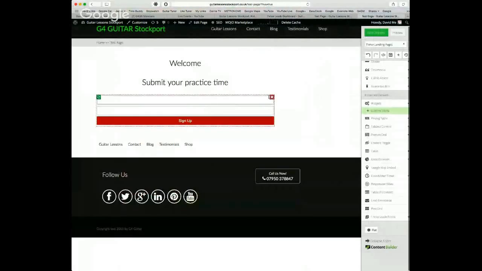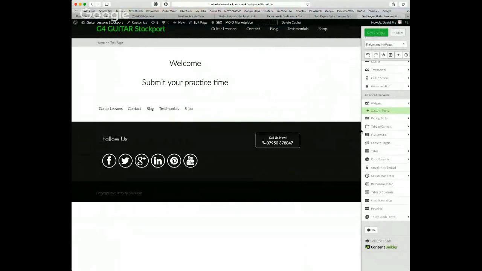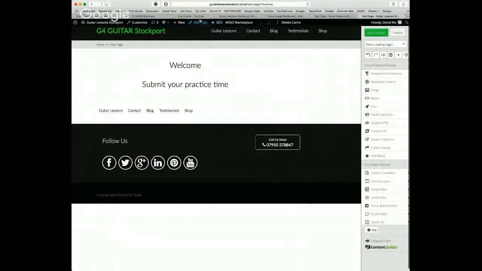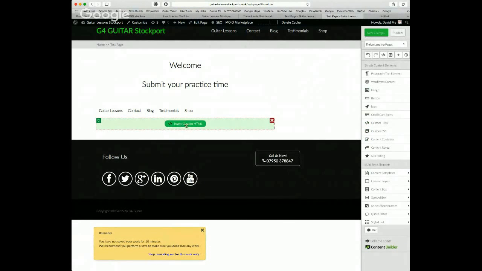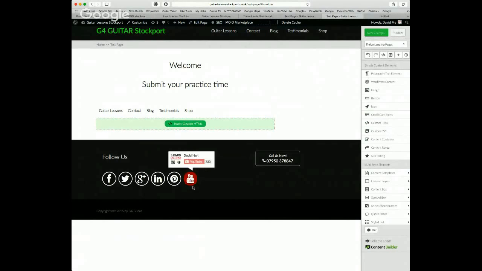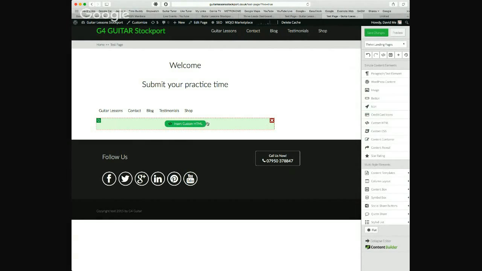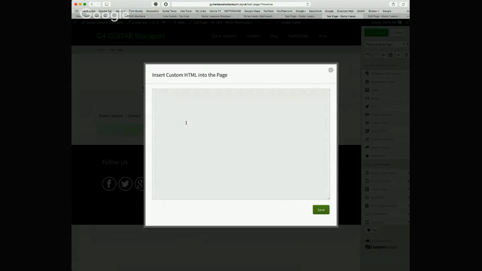Let's just do what we can do here. In this case, you're going to add it to the back end, which we'll have a look at in a second. But we might also be able to add it to the front end just using custom HTML. Let's just test it out and see what it comes up with. I've noticed this too, by the way, this insert custom HTML is sometimes slow to load. I don't know why, it just seems to take 10 seconds to load.